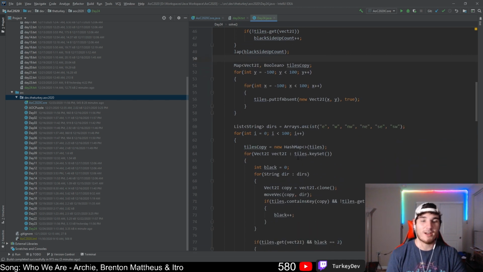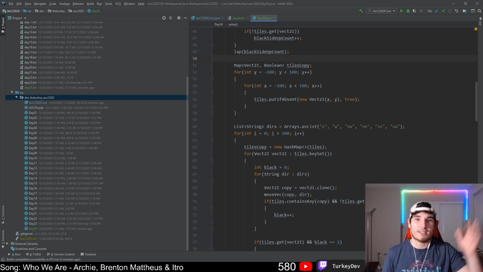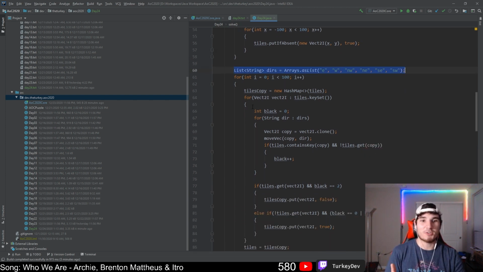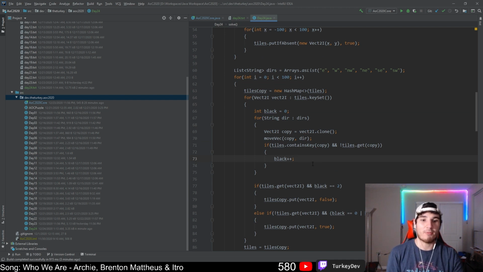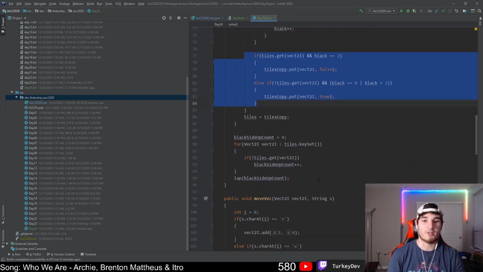Part 2, I cheat the system and I just make a 200 by 200 grid. We fill it out. That way everything is white except for what was already in tiles. And then we just go through and do some checking on whether the tiles around it are black and how many. Depending on how many black are around it, we then change the tile to be white or black each day. Do this for 100 steps, and then again count them all up, and we're good.